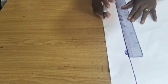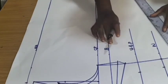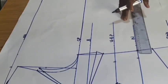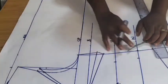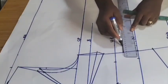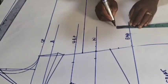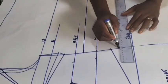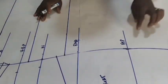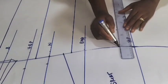To dive into the back drafting, I'm going to extend all the lines we need. So you need your shoulder line, your chest line. You don't need bust point and under bust. Next is your waistline, but note that this waistline for the front will be shorter by 2 inches. The back length is shorter because of the bust dart technique. So I'll mark 2 inches above the original waistline for the front. The back line I'll also mark 2 inches above. In fact, all the lines will go up by 2 inches because of the bust dart technique. So by the time we close up the bust dart, every line will move to its normal position.